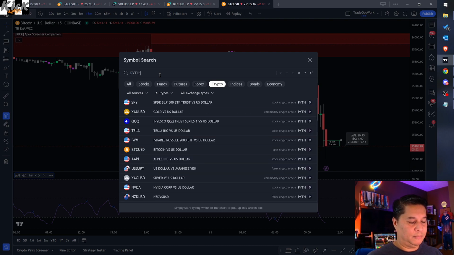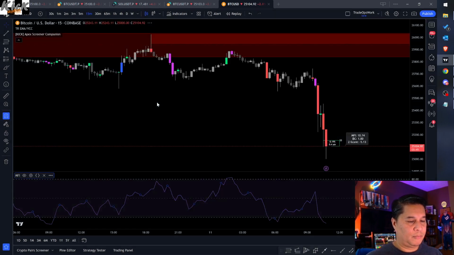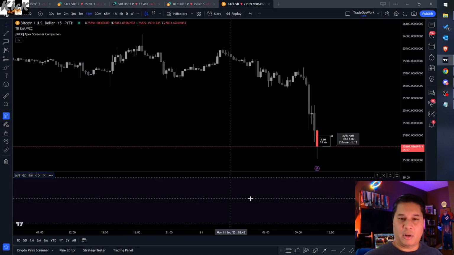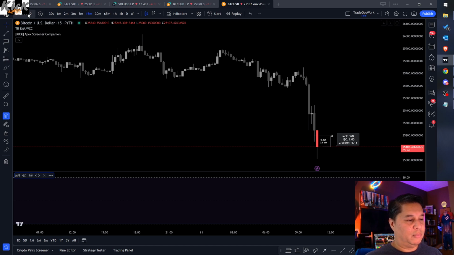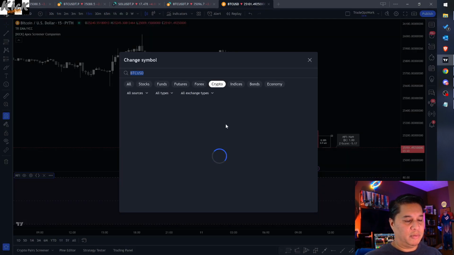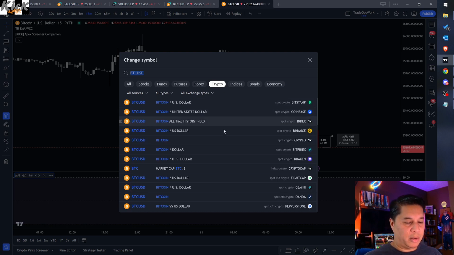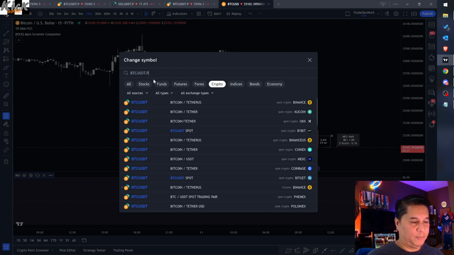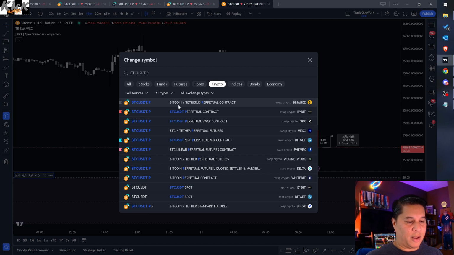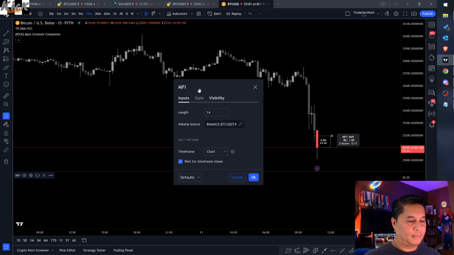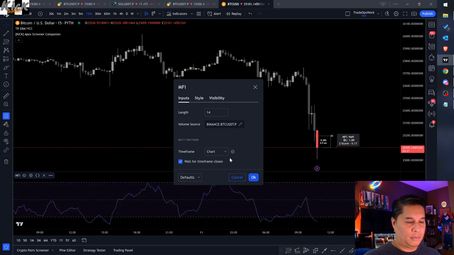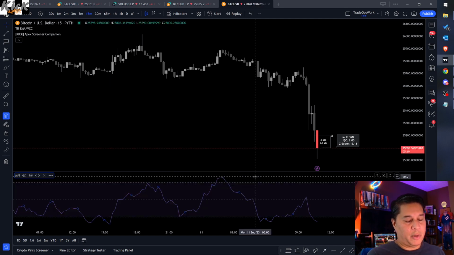But again, now if we go back to this chart, now we're back to no chart again because we're using price and volume data from the same place. So again, we go back here and we fix this. And maybe we don't want to use the index. Maybe we would like to use the Binance futures, since that has the most volume of anywhere. There we go. And so we have a chart.